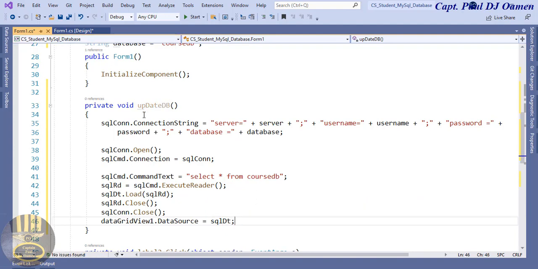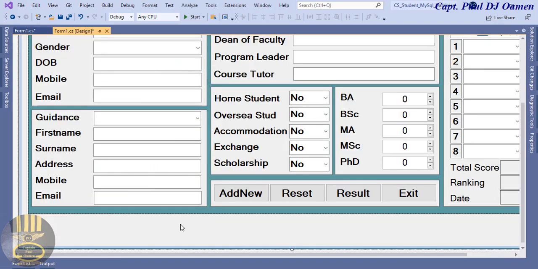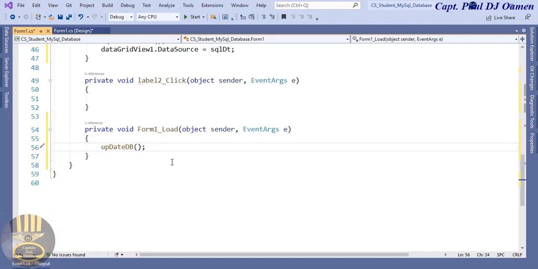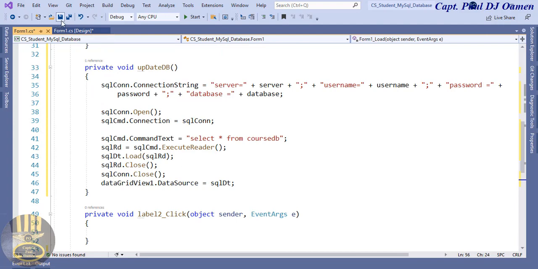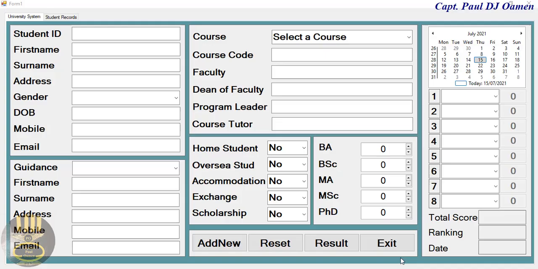Right, so you see this function, we should call that function right away from the form load. That's the form load right there. Or you can always click on the form to open up your form load there. Alright, that is fine. So I'm going to save that and just try it out, though you guys won't be able to see anything yet. Let's just try it out, if there's any error, so that we can get that sorted. If there's no error, then that means the system is fine. Okay, that's fine. Since there's nothing happening, the database is working as expected.